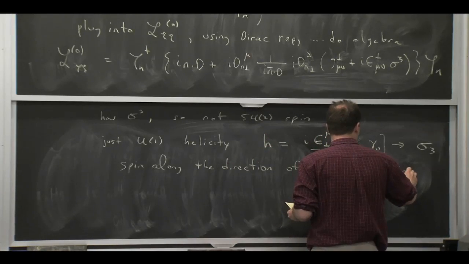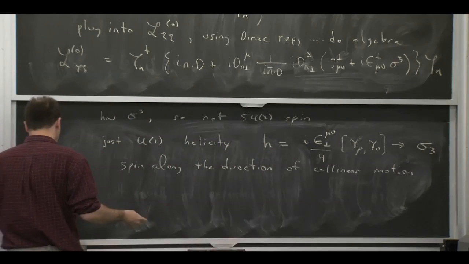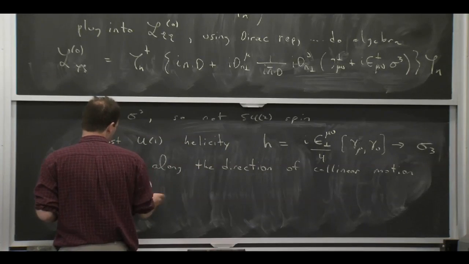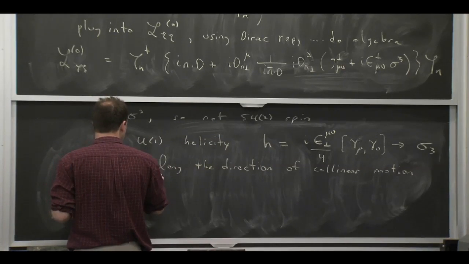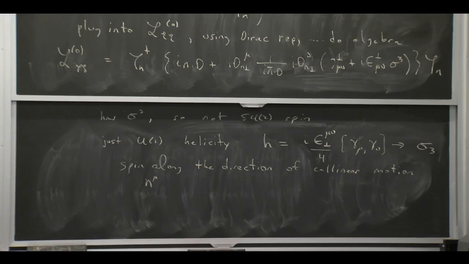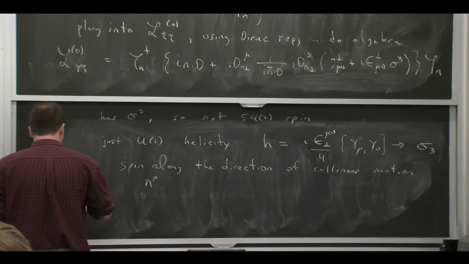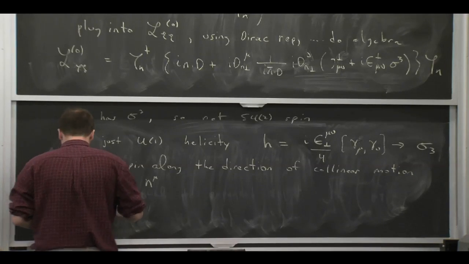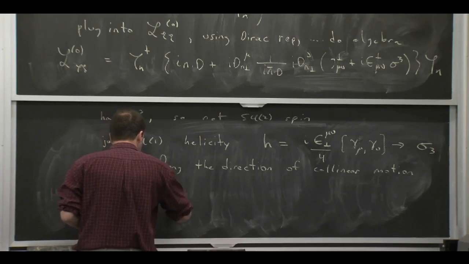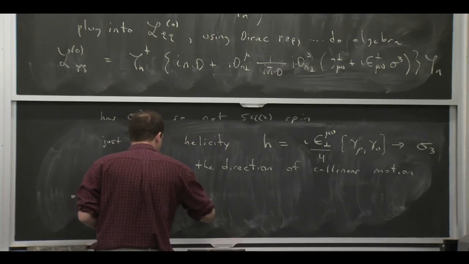And so because of the coordinates we're using, this corresponds to the spin along the direction of motion, which is the three-direction, if you like, which sometimes we denote by just saying it's along the direction n, which is then more independent of how we pick our axes. So this symmetry here is actually related to what you would call the chirality in QCD. So it's not really a new symmetry.